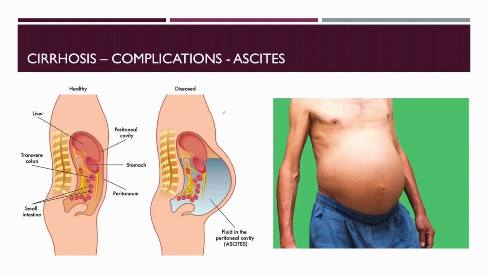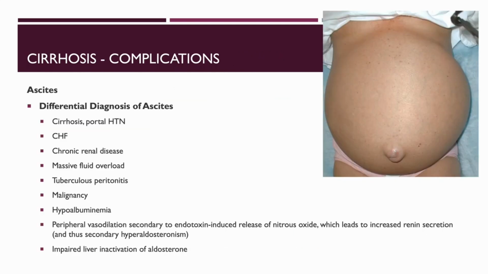So here's a picture. It's pretty striking. Like we said, it's a very protuberant abdomen. Another telltale sign is the absence of an umbilicus, or sometimes even an umbilical hernia, like this. This is a very classic ascitic belly. Like we said, there are other things it can be. You definitely want to be sure that when you call something ascites due to cirrhosis, that it actually is that.